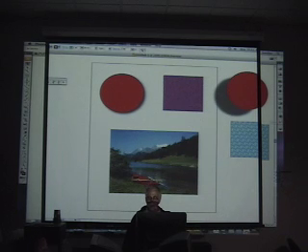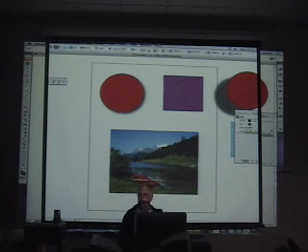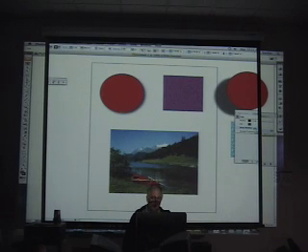What I do then is I click on this little tab here, which says Appearance. And with the object selected, you'll notice that it gives me all of its attributes. Not only does it give me the scope, not only does it give me the fill, but if an effect has been applied, it tells me what effect, or effects, because you can add multiple effects to an object, have been applied. So now I can either click on here and throw it in the trash, or if I wish to edit it, maybe I want to change the color of it.